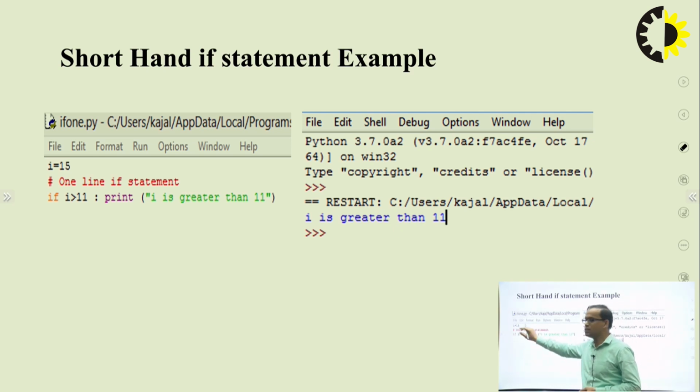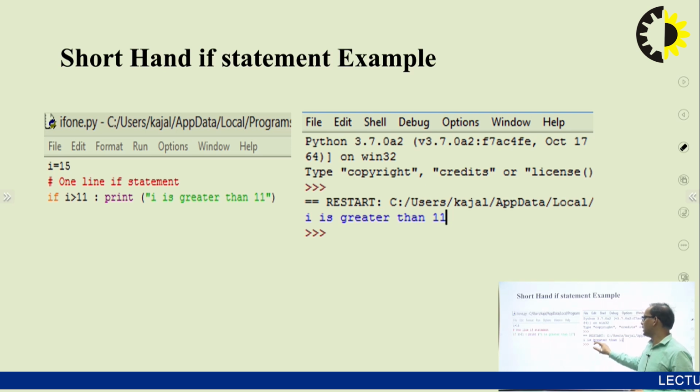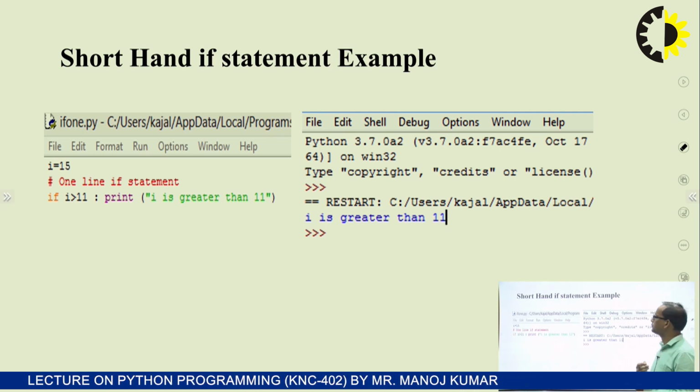Since the value of I is 15, I is greater than 11, it means this condition is satisfied and this statement will be executed. So when we execute this Python program on Python interpreter, this statement will be printed: I is greater than 11. This will be the output. So shorthand if statement is basically used to write the code of if block in a single line.